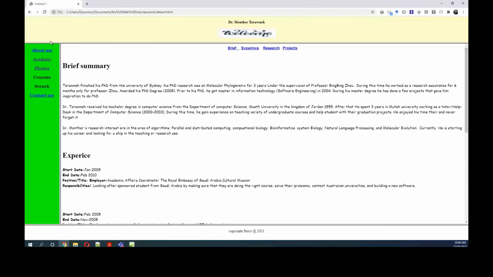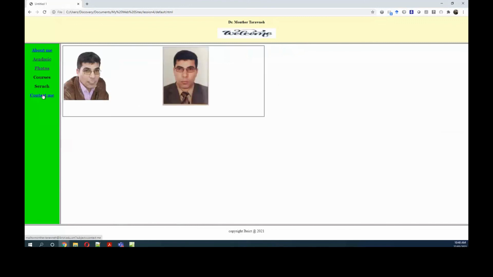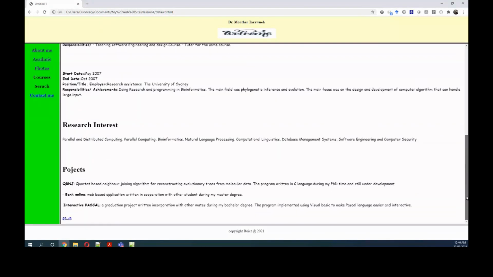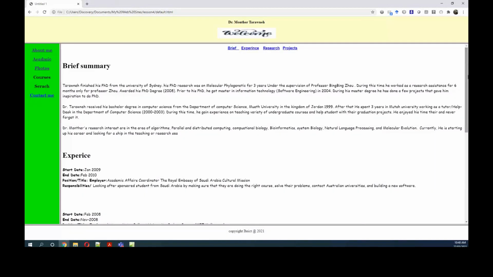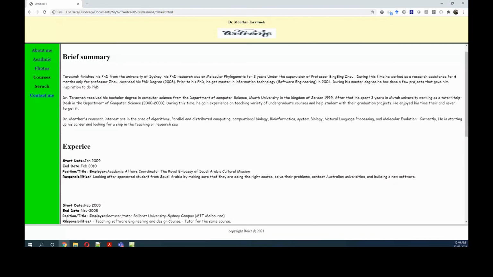now it has become like this: about me, academic, photos, and that. If you click on project, instead of going down with the mouse, especially if the page is very long, just click on project. That will take you to the project. If you click on go up, that will take you to the top of the page.